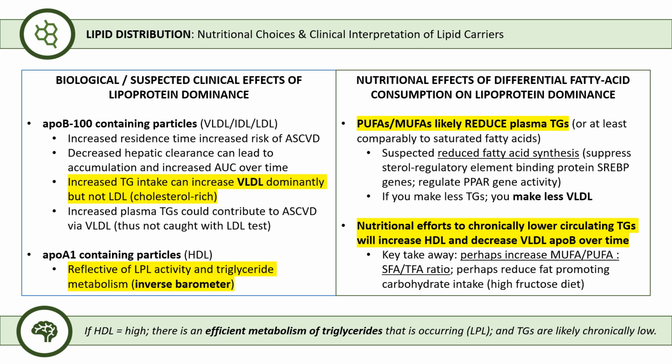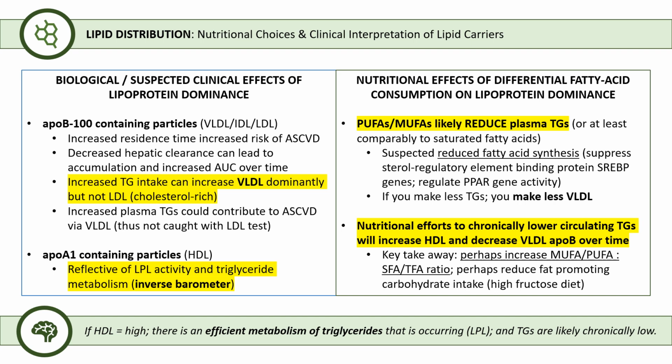Regardless, some observational literature points towards signals of improved clinical outcomes with PUFA and MUFA intake relative to high saturated fat intake. And the mechanism could be, one, lower overall calorie intake, but also two, plausible but biologically incomplete mechanisms that reduce VLDL production via reduced endogenous triglyceride production and subsequently fewer circulating ApoB100 particles, which is known to be causally linked to ASCVD.